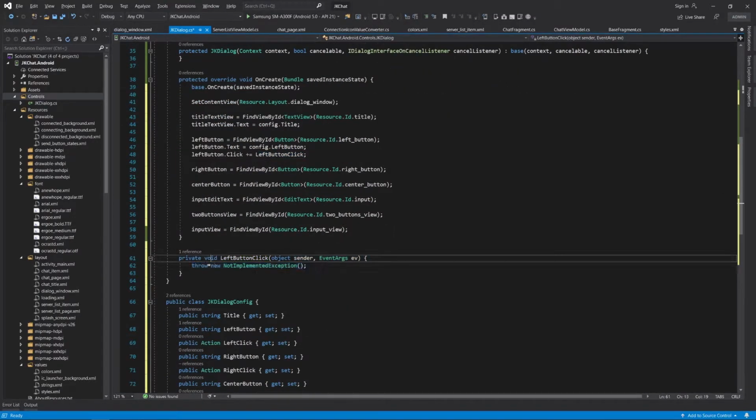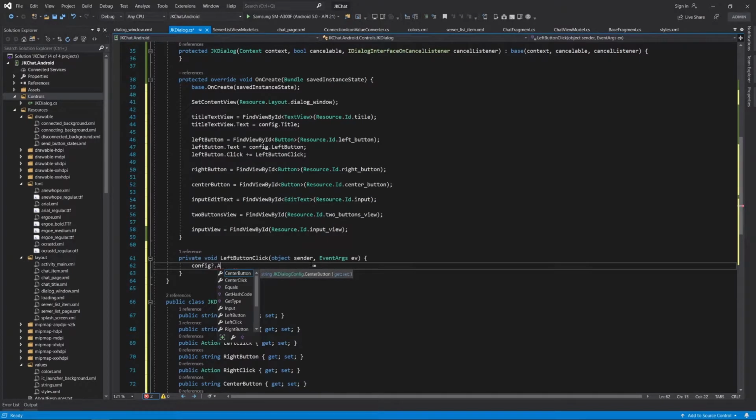And let's call config left click invoke.